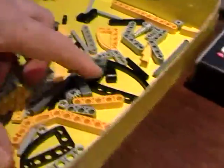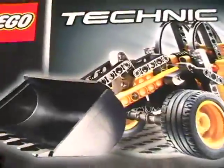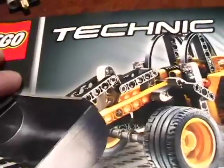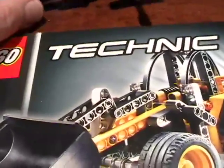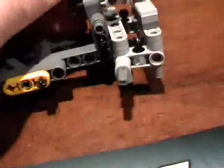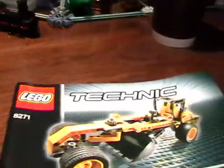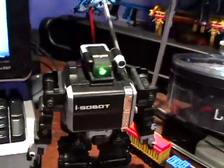I would highly recommend that you get this one. I'm going to be showing you more later on my Bill's Creations channel. Having a good time here in mid-building mode — wishing you and yours a happy Technic kind of day. Have a great one, and my robot says sayonara, friend!